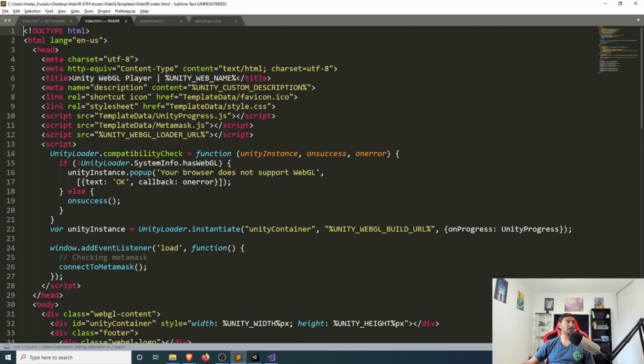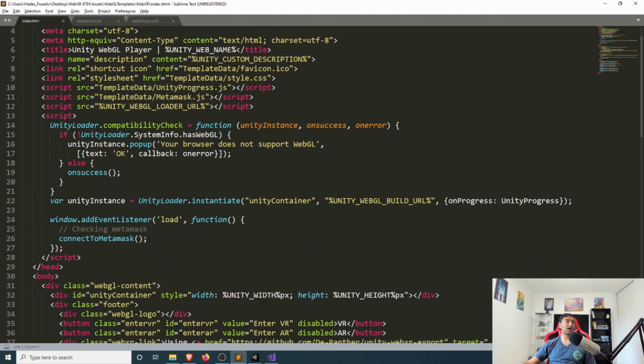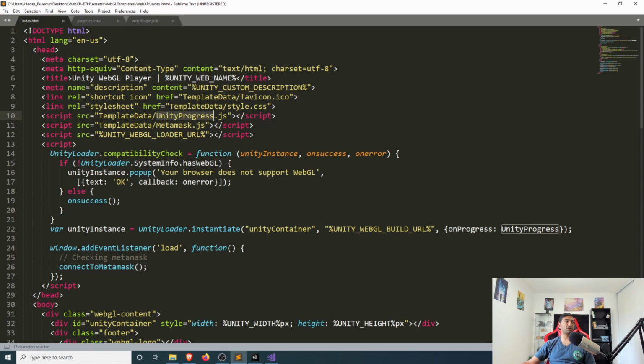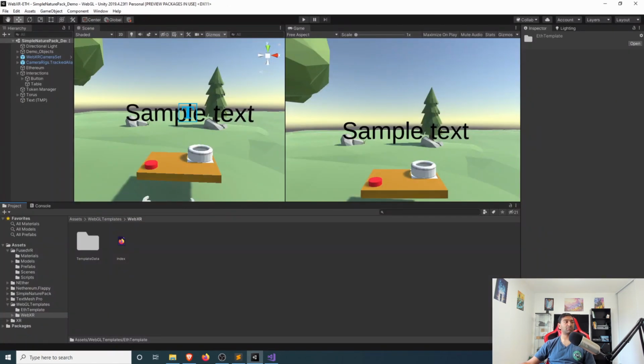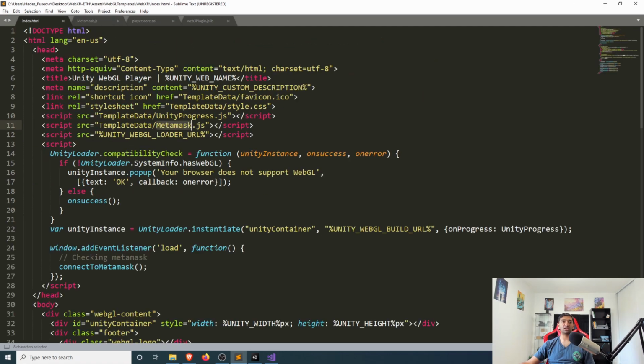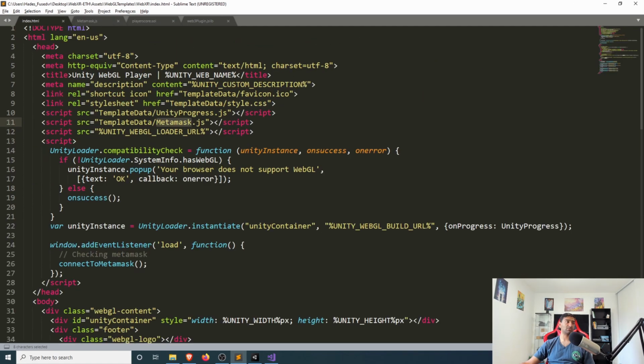So I'll go ahead and drag that into Sublime here and you can take a look. And this one has that ability to work with WebXR as well as also working with Ethereum. So I've added most of that Ethereum code here into this template so that it's pretty simple and straightforward to use. I've also gone ahead and created a template data for the MetaMask plugin that we can also take a look at here. So those same functions that we had in our MetaMask only video, I've just moved into JS so that it's contained in one specific area and then is pulled into HTML here.